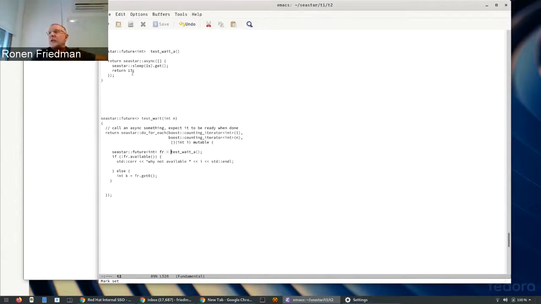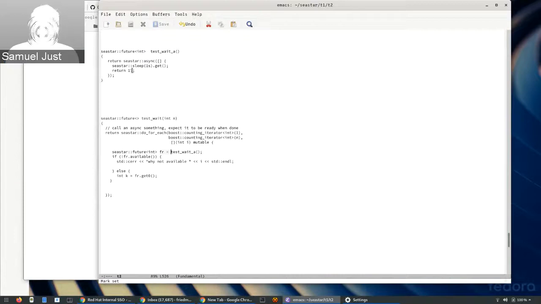Okay, so how do I modify test rate A? Is there a way to modify it to only return when this future is ready? Yeah, you could wrap the next call out in async, so that the whole thing is async. But fundamentally, you can't have it both ways. Either async actually waits a second for the sleep to finish, or it doesn't, right? And we don't want it to actually wait a second. That would be really bad.